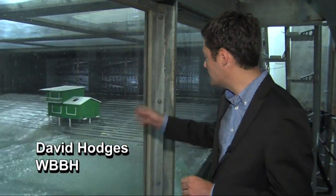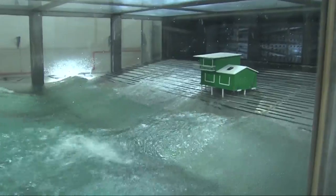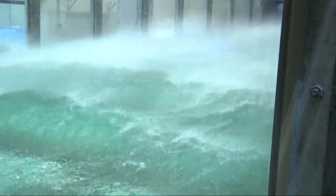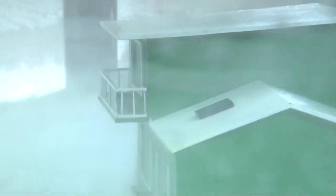No one wants to think about what happens when a Category 5 hurricane hits, but it's better to be prepared. And that's exactly what researchers here at the University of Miami have done with SUSTAIN. It's a fitting name for the ultimate goal: use this hurricane simulator and learn how to withstand a Category 5 hurricane, so we can have more resilient communities here in South Florida and the rest of the world's coastlines.